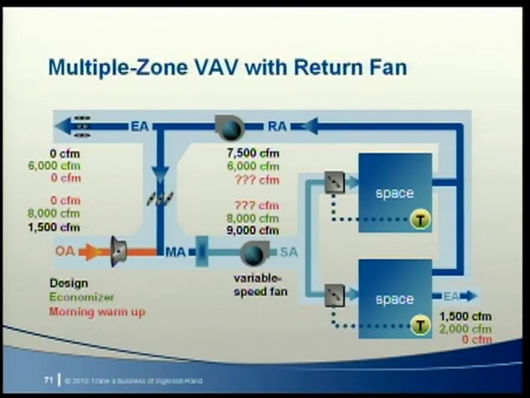On the other hand, if the heat exchanger really needs 9,000 CFM, the return fan must be selected to deliver it. And however the return fan is selected, controls must be carefully designed to assure proper operation of both fans in all modes. This can be a big challenge, but we don't have time to cover it today. I hope that a future Engineers Newsletter can address these return fan selection and control issues in more detail.